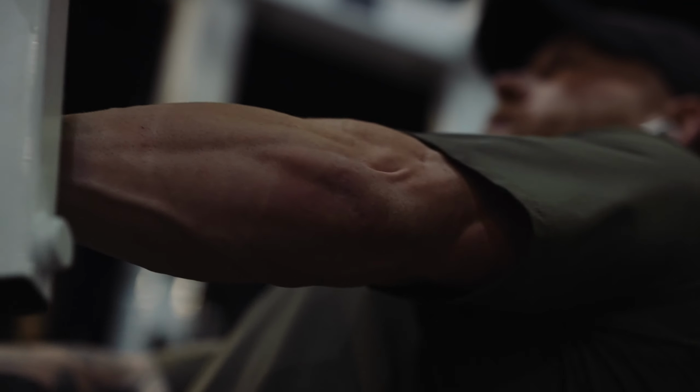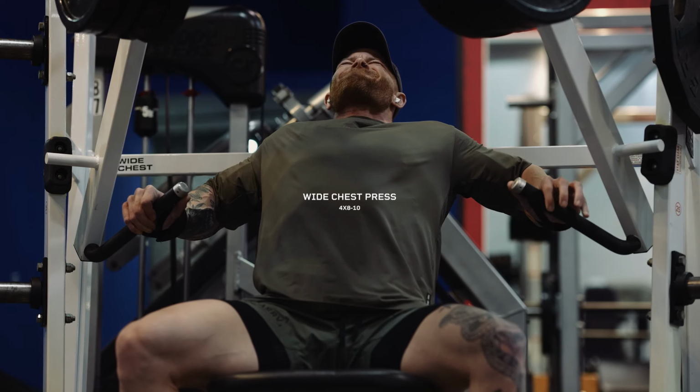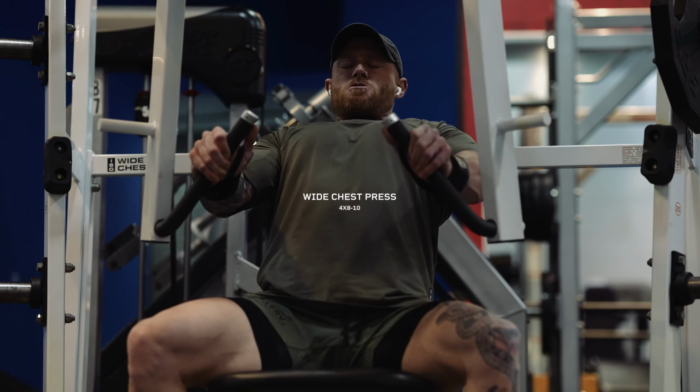Just be sure to keep your head back here, dig your shoulder blades in. That's going to create a nice base with your back and help you press more effectively. I'm going to hit 4 working sets of these at 8 to 10 reps.